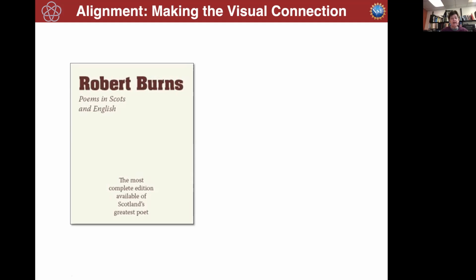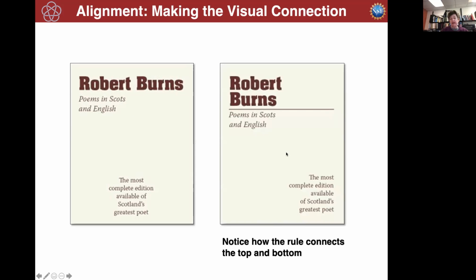So one way of taking care of this would be to try and have them all have some kind of relationship to one another. And one way to do this, which makes it look, I think, better than just a left alignment or a right alignment, would be to introduce what is called a rule. And a rule is not an underline, it is a line, it is a graphic element that's designed to pull together this top piece with this bottom piece.